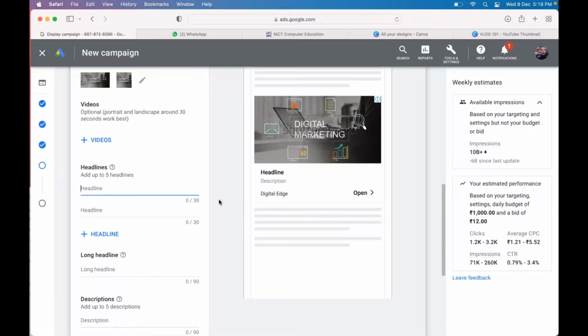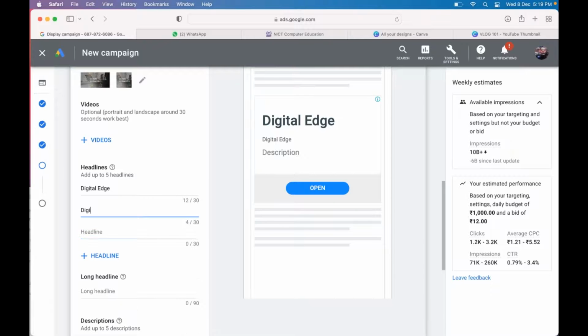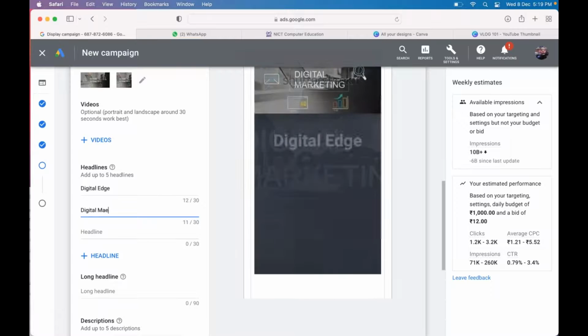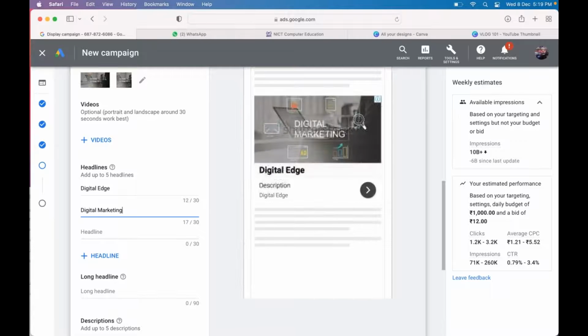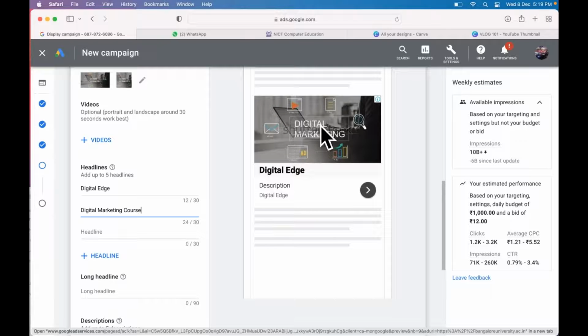What would you have? Okay, here we have a limit of around 30 characters. And as we work on it, like I told you earlier, you get the preview to the right.